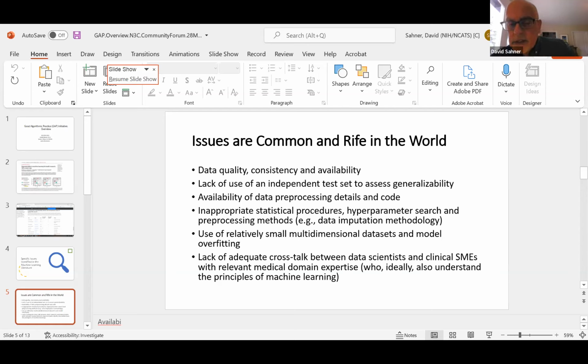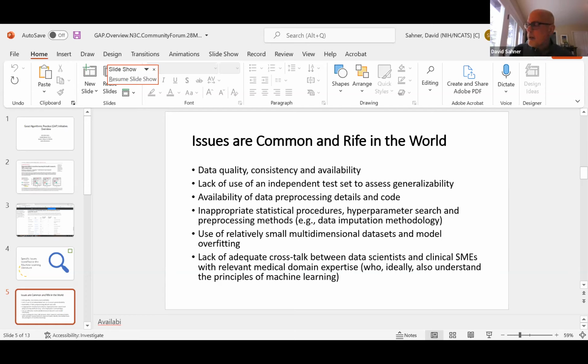And this ties back into this fear of overfitting. And again, overfitting a machine learning algorithm results in an algorithm that very accurately classifies samples in a test set, but fails in a rather abject fashion when it's applied to a data set that it has not yet seen. And this is particularly problematic when one uses relatively small, highly dimensional data sets and extremely powerful algorithms. There are a variety of steps that can be taken to reduce that likelihood. We'll discuss a few of them at a very high level in a few minutes.